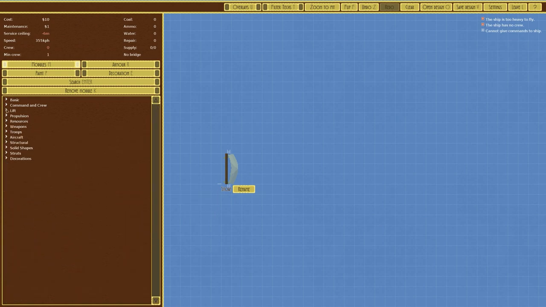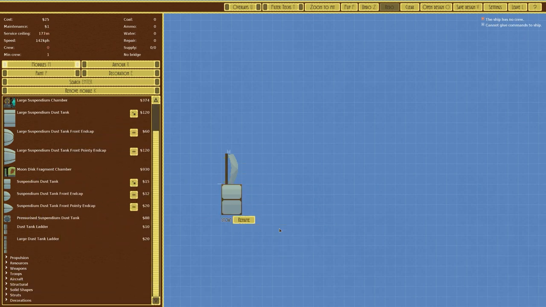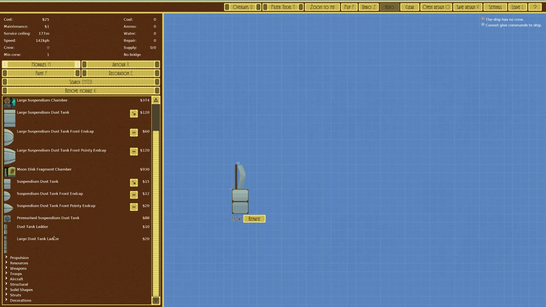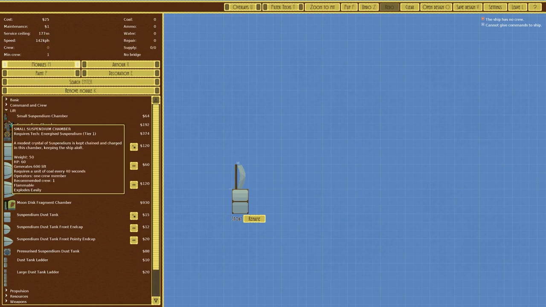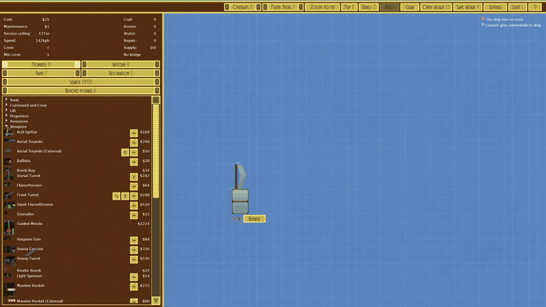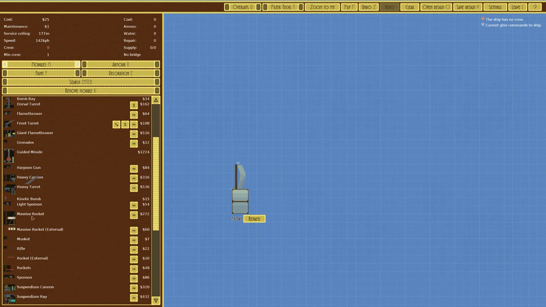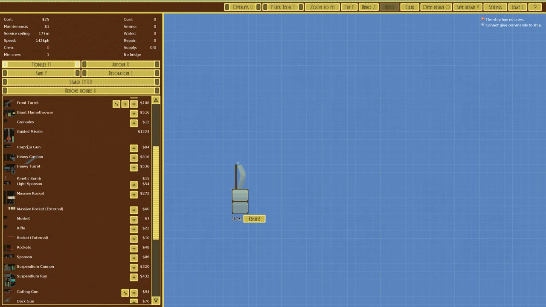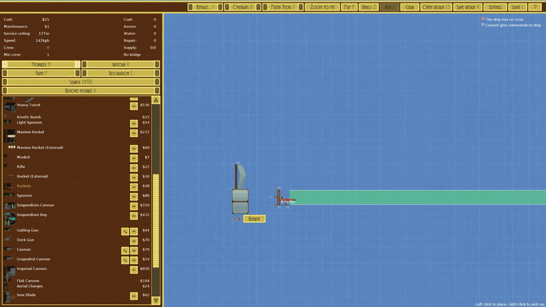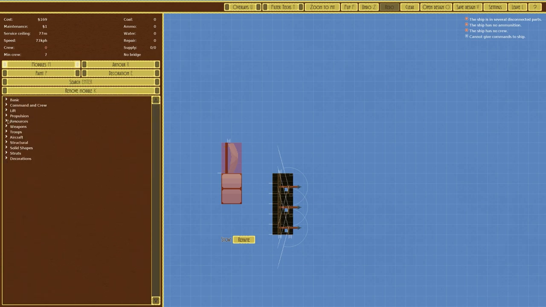We want some lift. So the cheapest lift that we can get are the suspendium dust tanks. So we'll put one of those on there. And... Oh, you've also got the dust tank with ladder as well. This is 177 meters service ceiling at the moment. We want some weapons, so weapons, and then the rockets. This is, as I said, going to be a completely spam build. We don't care about longevity on this thing. We have no desire to really do anything other than basically get these rockets on the field and just charge forward. Don't care about service ceiling or anything like that.